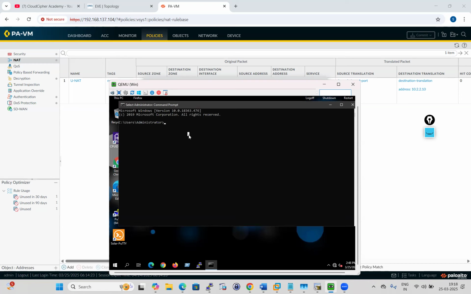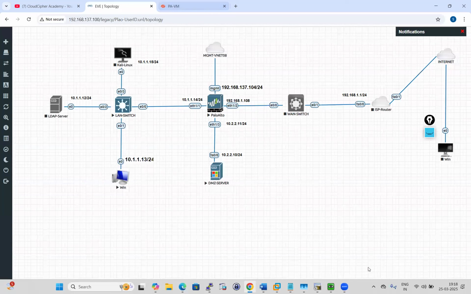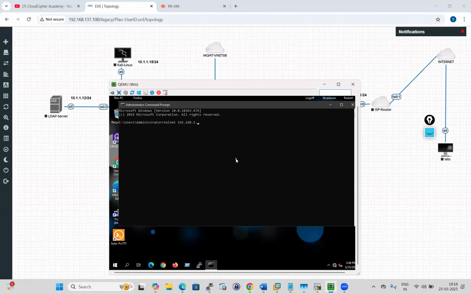I'm on the inside PC and I'm trying to telnet to 192.168.1.108. This is our public IP address. This is private basically, but consider it a lab environment. I think it is 108, right? Yes, 108, and we'll hit port 80. So now we are able to access it.